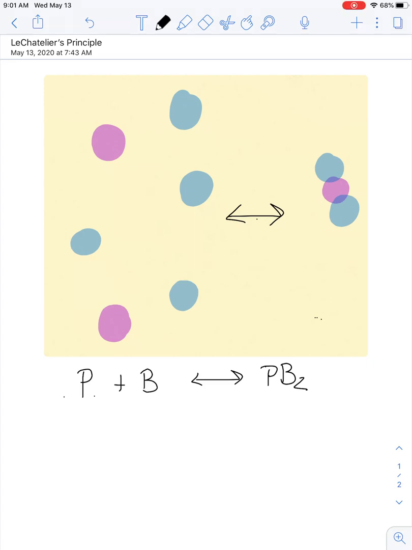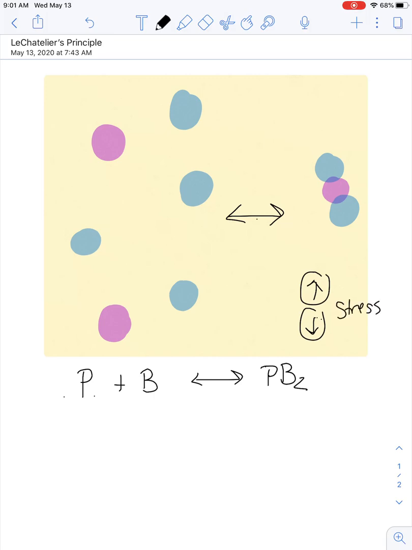Okay, so screencast number 2, we're going to be disturbing this equilibrium. So what we're going to do is put stresses on it so that we maximize product. I'm going to show you about minimizing the product, all that kind of stuff. The key that I'm going to use is that anything circled indicates a stress.